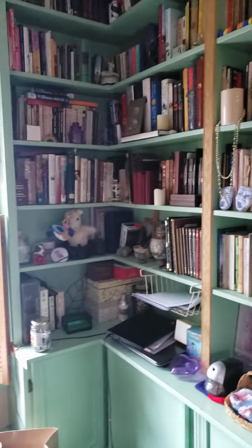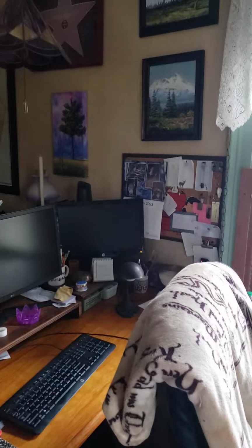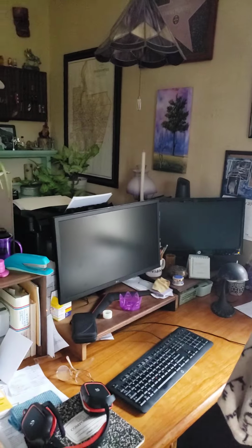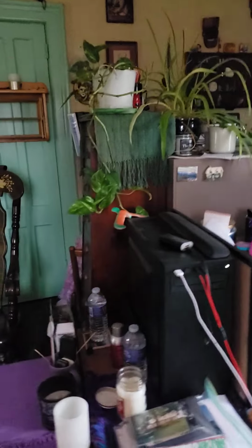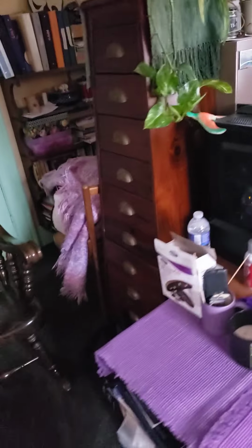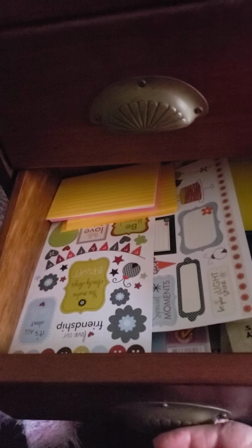So we have all of these books. I've read a lot of them. My computer, some more paintings by my husband, a map of the city of Rochester, which is this town I grew up in. And then because I don't have quite enough room in my craft room, this particular piece of furniture came from Pier 1, and I had it in my craft room for a long time. And it has solid color 8.5 by 11s. And, just stuff. But this is more craft stuff because I don't have enough, obviously.